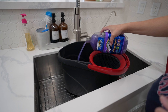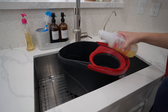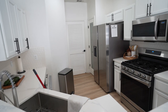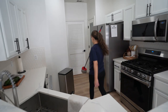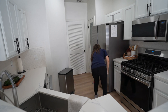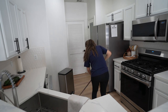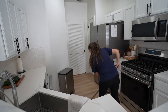I've kind of switched up my mopping routine, I guess you could say. I have been doing two pasadas, where I do two rounds basically of mopping. The first one I will do some hot water with just a little bit of boiling water, Fabuloso, and then the awesome spray, just a little bit for some extra cleaning. After the floor dries completely, I dump out that water, and then I do just fully boiling water, and I feel like it has made my floors look awesome.